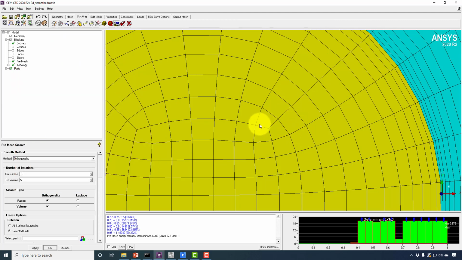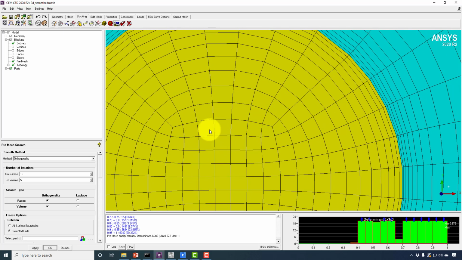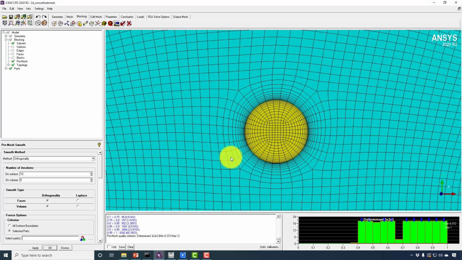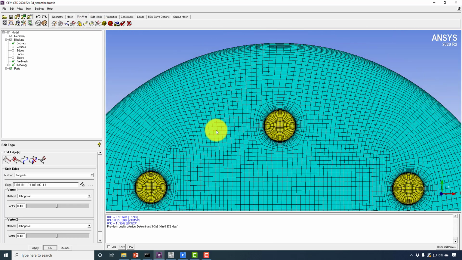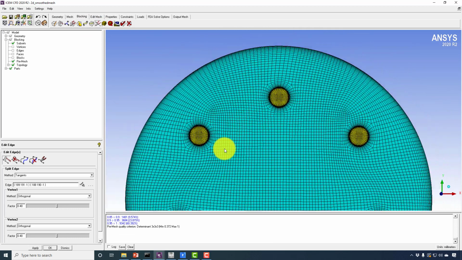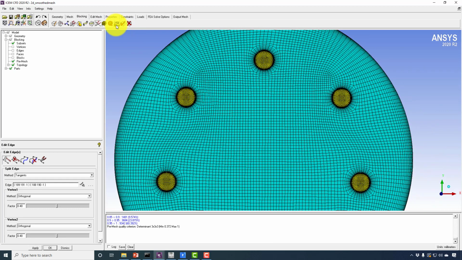So it tried to create a 90 degree angle on each corner of these rectangles. In this video we have learned how to apply the new tools in the Edit Edge command, to smooth the mesh at the transitions of the different blocking. And secondly, we applied the traditional smoothing method in ICEMCFD to enhance the quality further. And this is all about this very short video about this technique.